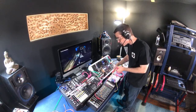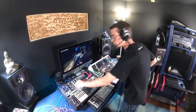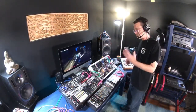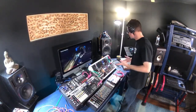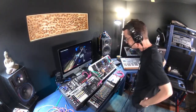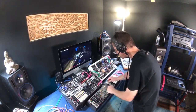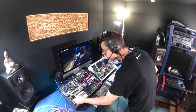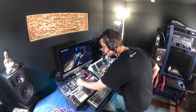I think what we're going to patch today is, I'm in the mood for something funky, maybe like a big funky beat at a medium tempo with some funky bass and some cool chords. That sounds pretty nice. See if I can get this back to a zero position, per se. Start something from scratch here.